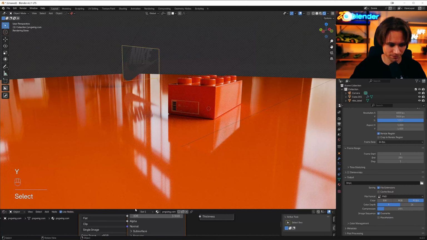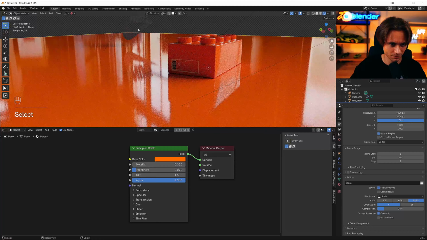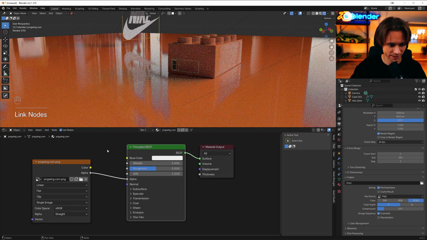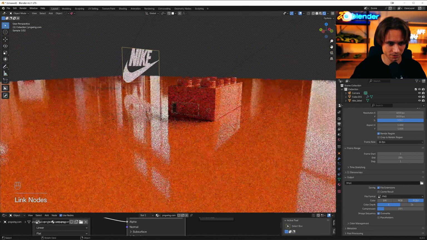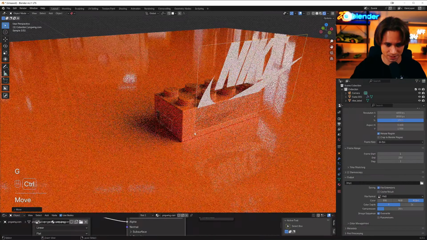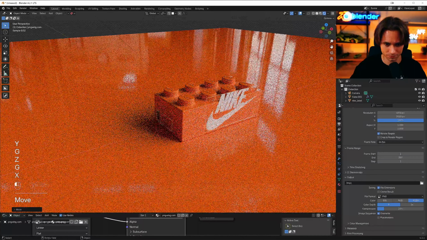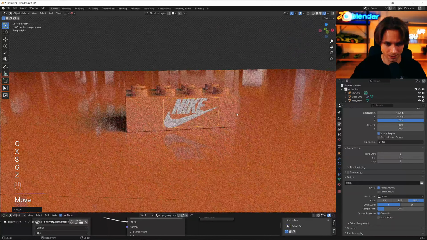Let's take this one. Let's disconnect it here. And same thing, snap with Control. And move it.